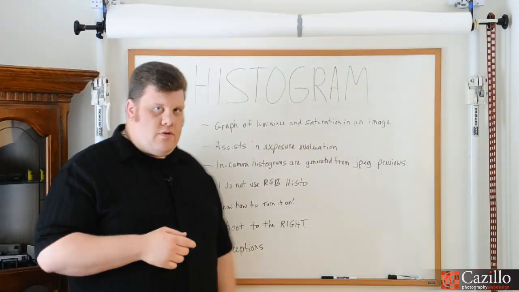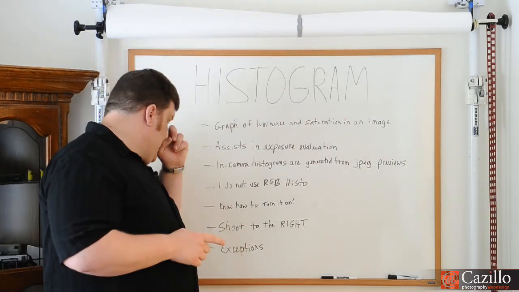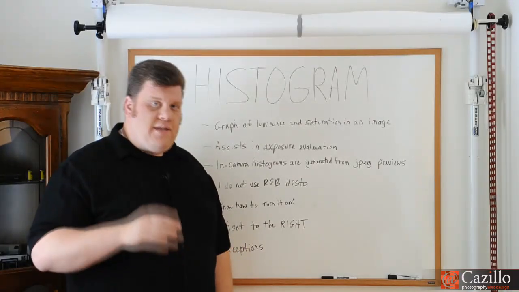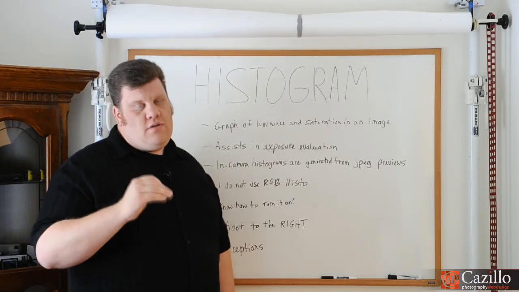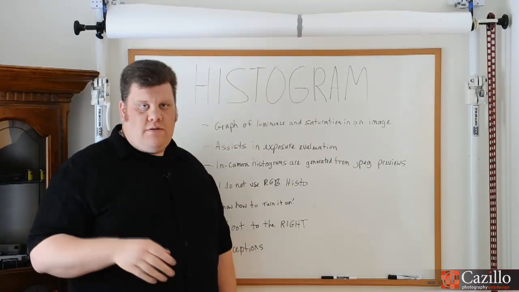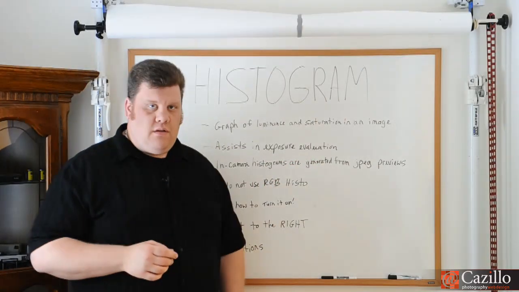Assists in exposure evaluation. Notice I say two things in there. Number one, assists. In other words, it's not the end-all be-all. It's not an absolute. There is no absolute in photography anyway, and if someone tells you otherwise, they're full of crap. So, exposure evaluation is the other part.